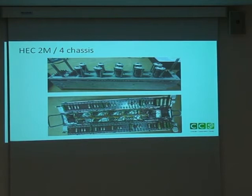One of the major improvements made on HEC2M was the ability to read in up to 12 binary numbers from one card. With HEC1, you could give one card per instruction in the program. Obviously that was very slow, but program loading was very much sped up. Also, they went back to a non-continuous type of tabulator. I'm not actually sure what model was used, but we understand it's non-continuous again, like HEC1, which again improves the speed of reading cards. The drum size was doubled on HEC2M to 64 tracks. Also, it wasn't actually installed in the main machine.